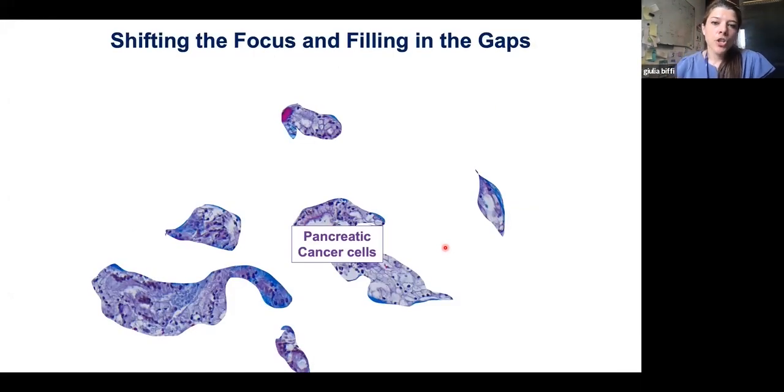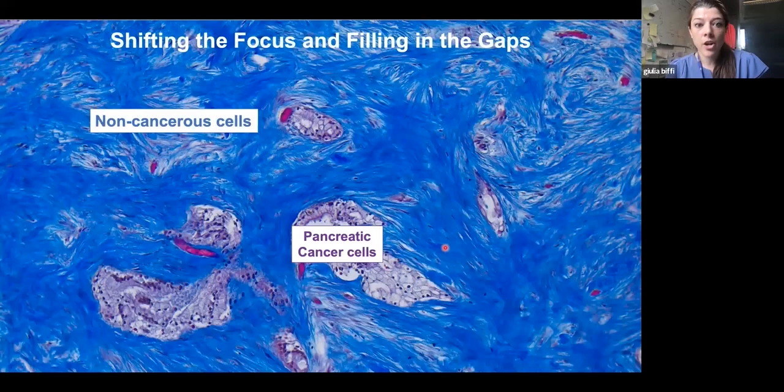It's emerging now that just by looking at the biology of the cancer cells, understanding the genetic and epigenetic changes that occur in the cancer cells of pancreatic tumors, we only have a very limited picture of the biology of these tumors. The reason is that the majority of the components of pancreatic tumors are actually non-cancerous cells, which can comprise up to 90% of the overall tumor mass. And so paradoxically, you can think that this lethal cancer has as little as 10% of its malignant, mutated epithelial component, and the majority is comprised of these non-cancerous cells.